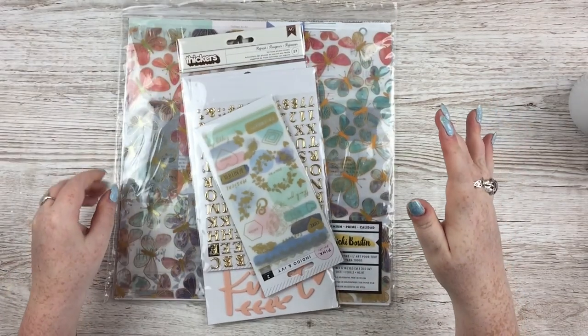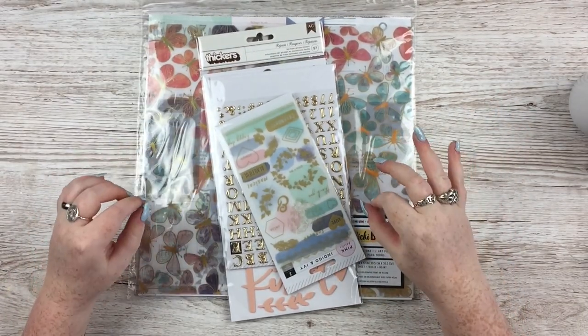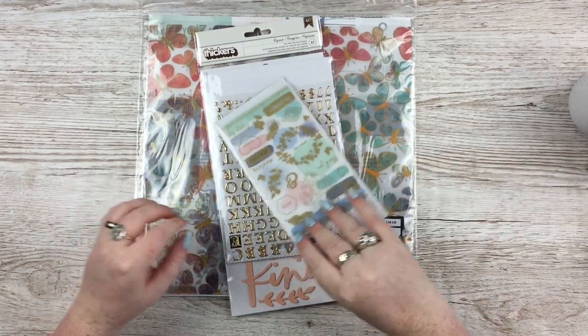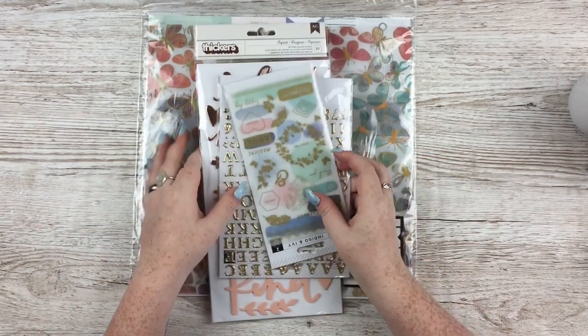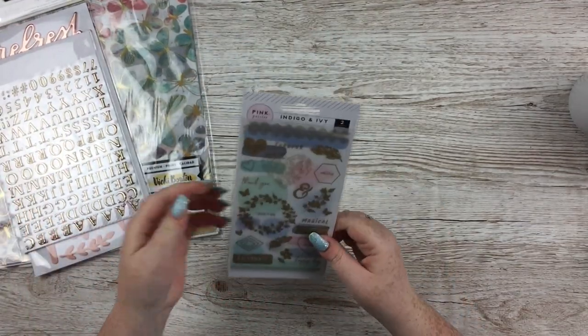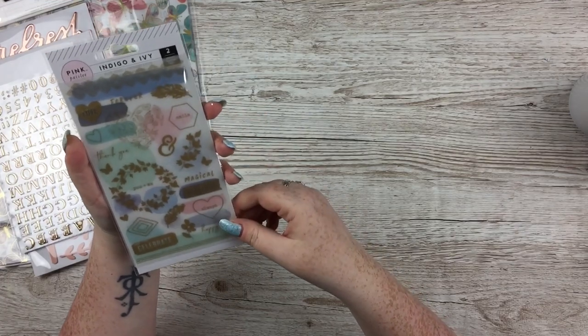Then just a few bits from Hey Little Magpie. A lot of this is just to complete my Indigo and Ivy Pink Paisley collection, because when I first ordered from Hey Little Magpie, there were a couple of the bits of the collection that they didn't have, and then they had it, so I've got those as well.